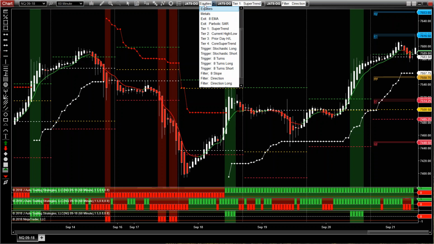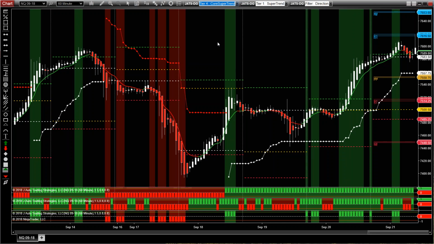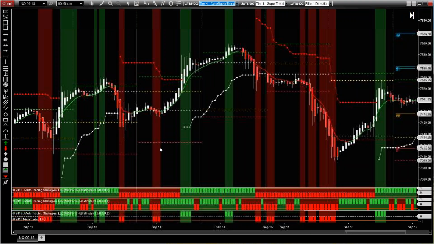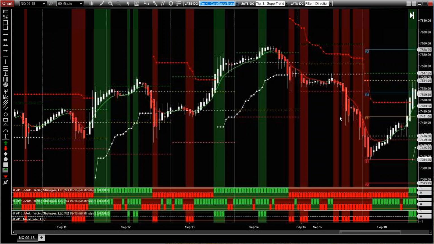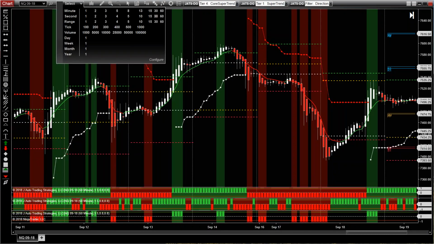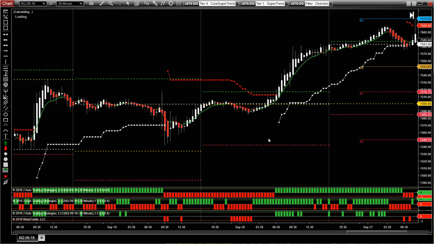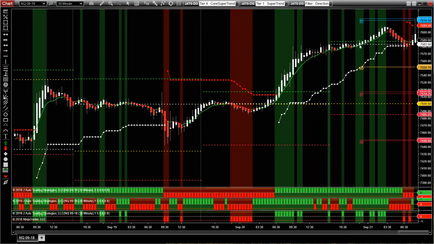If you don't want to trade just the RTH session, I have put the strategy on a Globex. I call it the core super trend. So this would open it up for you. I did get a little bit of a signal showing me to trade long on here, but what we're trying to do is trade directionally using this process and come in. Let me put this down on a 30-minute chart so you can get a few more signals, and only trade these times and in that direction.